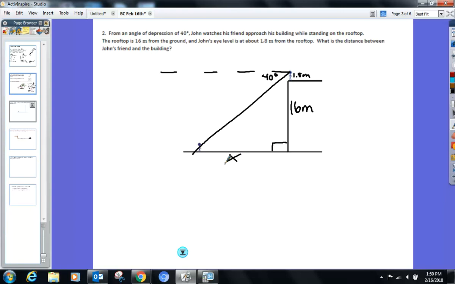All right, I need you to help me solve a big problem before we solve this. I cannot use sine, cosine, tangent unless the angle is inside the triangle. And right now we have no angles inside the triangle. Is there any way I can use that 40 degrees, the angle of depression, to get an angle inside the triangle? Mike? Isn't the horizontal line that's coming from him perpendicular to the building? It is perpendicular because horizontal and vertical are perpendicular, so it makes what type of angle? A right angle. So if that's 40, the one next to it, 50.